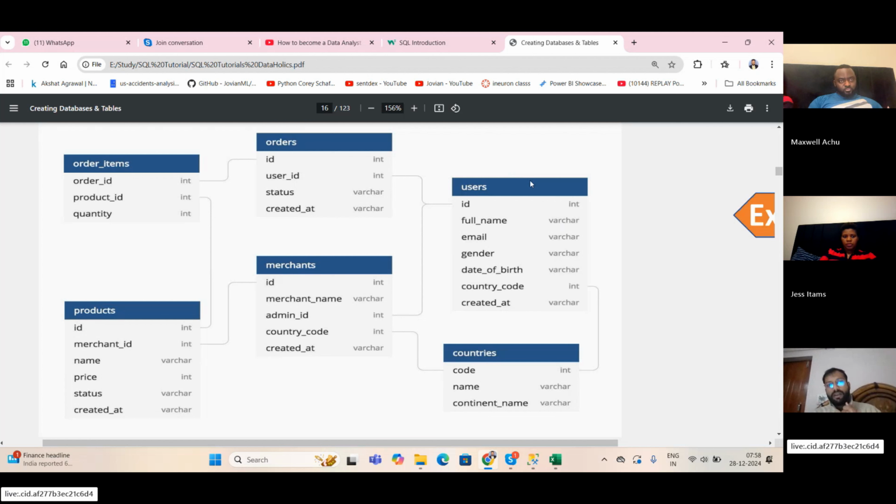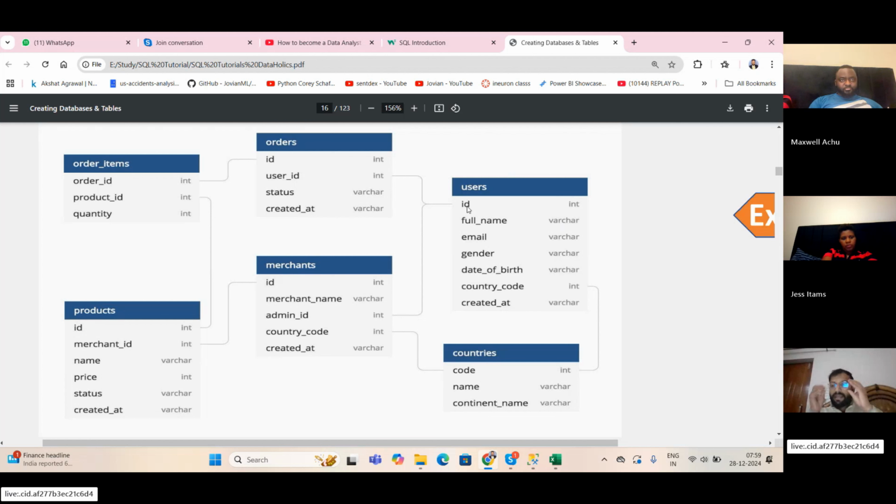Let's say you go on Amazon for the very first time, you sign up. You will put your name, your address, your contact details and everything. So Amazon stores the data of the new user in the users table per se. As soon as you go to Amazon and create your account, Amazon will create a unique ID for you, because in the world there are millions and billions of customers of Amazon, and many of them can have similar names.